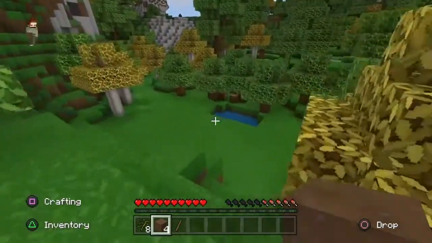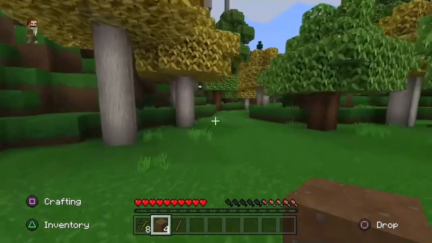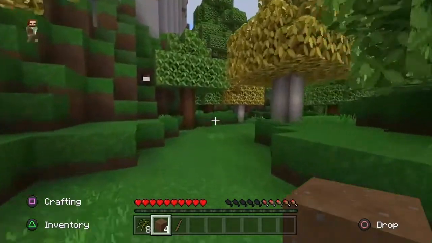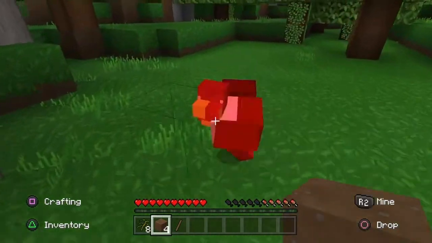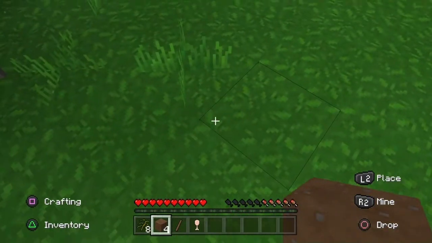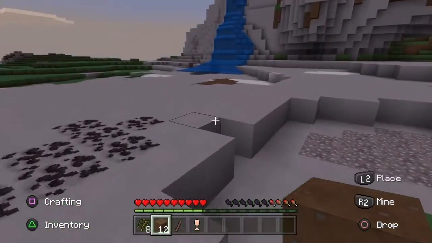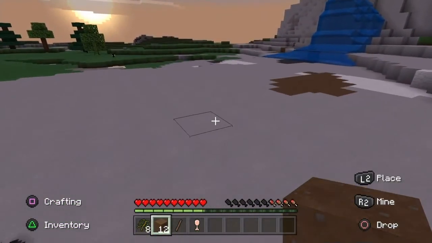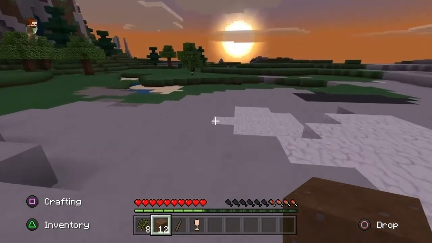Hopefully I'll find some sheep. I mean, there's cows, so hopefully there will be sheep, but we don't know. I'm not worried about food because we got ducks or chickens. Sorry, they look like ducks, but they're chickens. I haven't got any shears. I don't know if you can shear a llama, but oh, come on! I want some sheep. Give me a sheep.